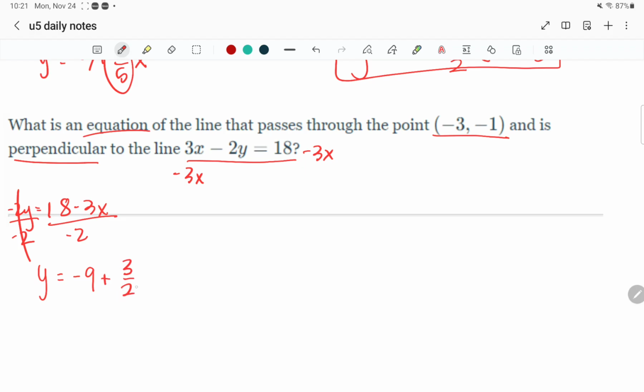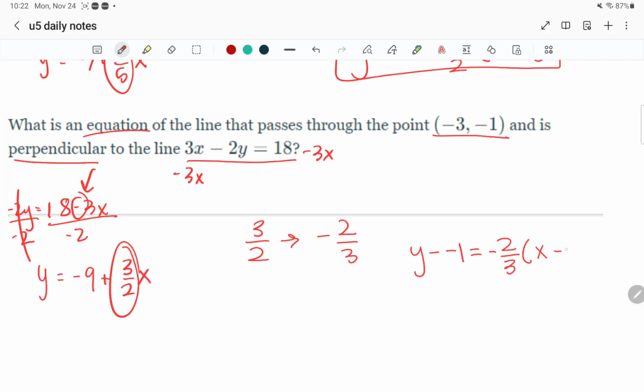plus 3/2 x. What I found, here's a tidbit for you, is that this sign often gets lost. I keep seeing students get it wrong because they're missing a negative, and the negative is usually right there. So please just be careful. Watch your signs. I'm going to pluck out my slope. This was perpendicular, so I need to take 3/2 and convert it into -2/3. So flip the sign, flip the fraction, and then put it in point slope form.